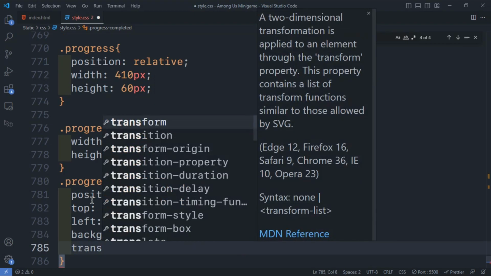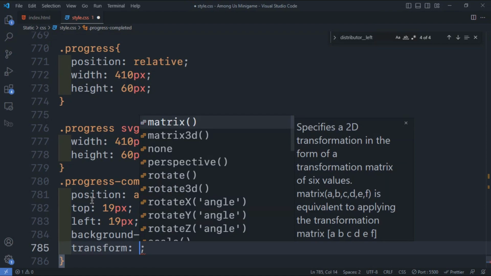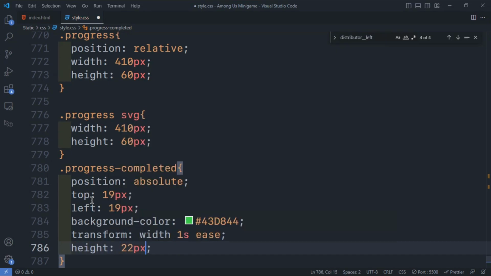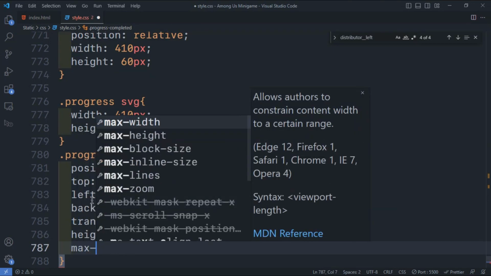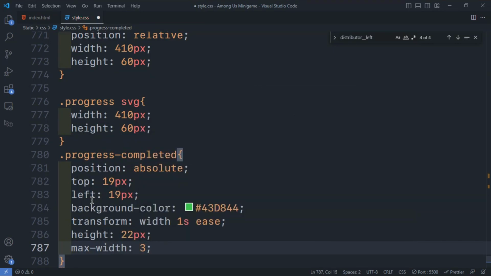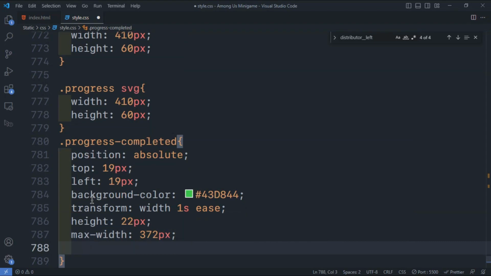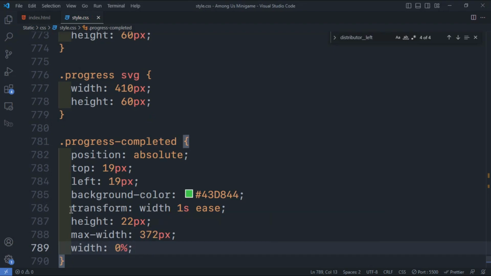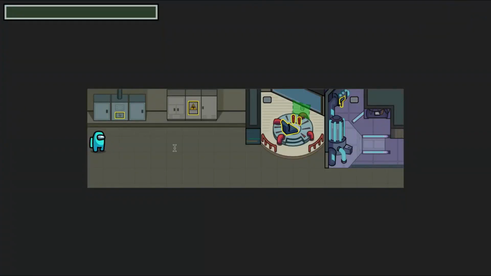And then we will create a transition for the width property for 1 second, and with ease we'll give it a height of 22 pixels and a maximum width of 372 pixels. Finally, we give it a width of 0% to begin with, and that's all for the CSS part of it. And finally completing it, you should have something which looks like this.